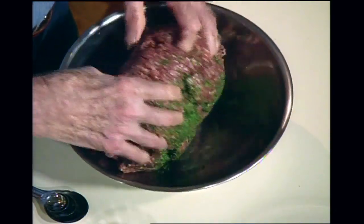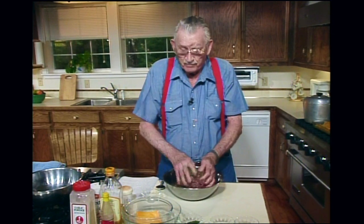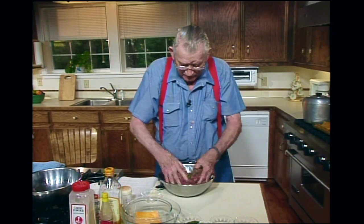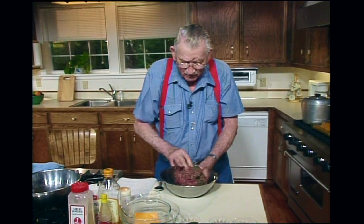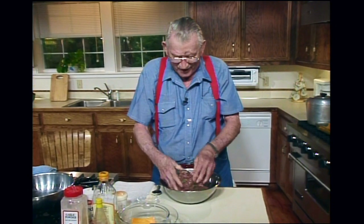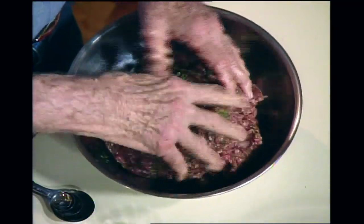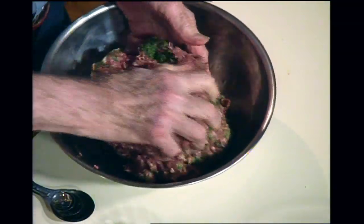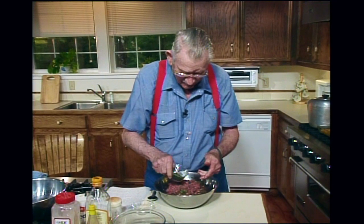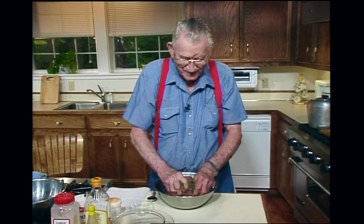You know, dried parsley has a good flavor. It tastes just like fresh parsley. If you don't tell anybody, they never know the difference. Believe me. Let's get in there good. Now we're going. You see why I got to mix this with my hand? I don't know any mixer that I know of can get this like I'm getting with my hand right now. I'll tell you that for true. It's making me think of a story I'll tell you after a while. I'm busy now. Now let's put a little more of that parsley in there. And knead it. This is what you call kneading. You knead it.